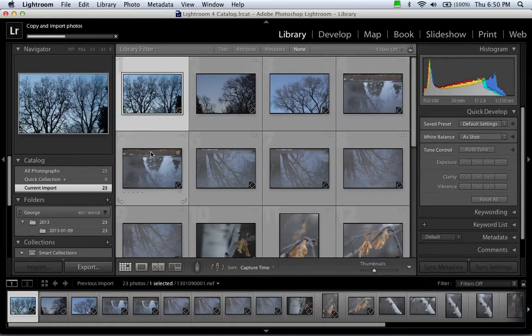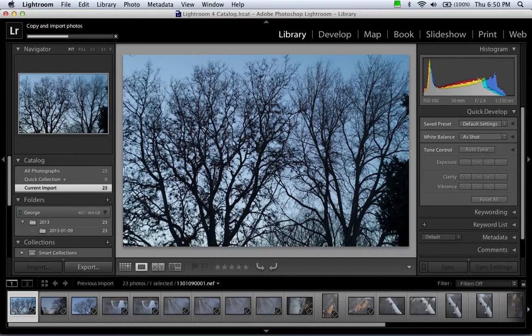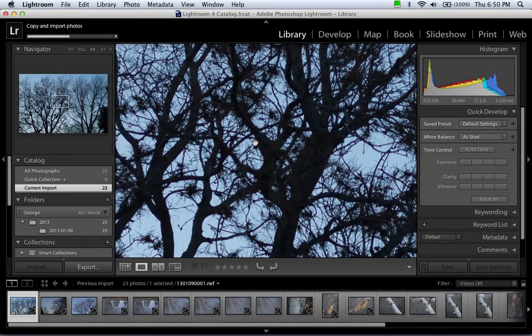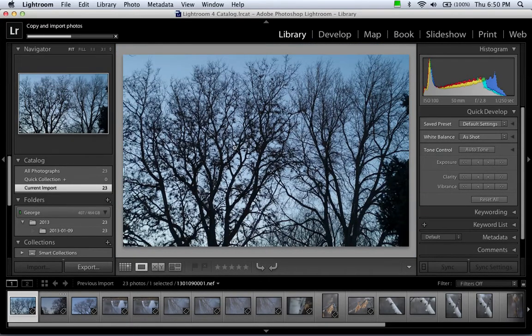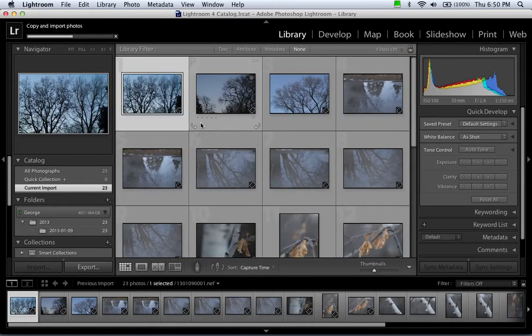Thumbnails here, some different viewing options for thumbnails. The loop view shows a larger version. You can click on that and zoom all the way in. Click and zoom out. Back to grid. If you choose two photos, hold the Shift key and click on the second one, then you can compare.